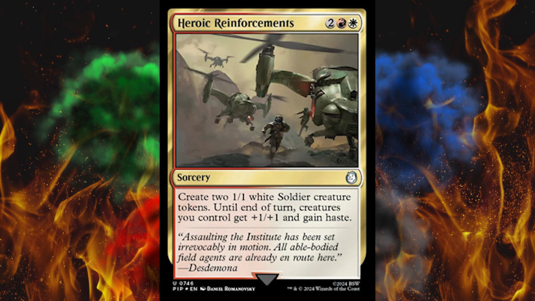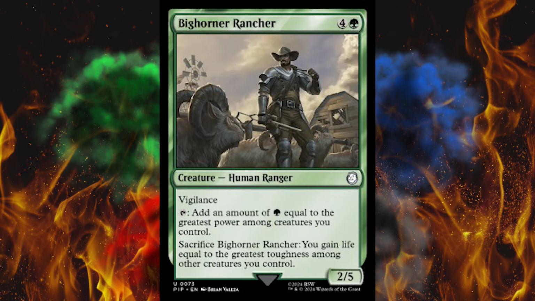But then we got Bighorn Rancher. It's a 5-cost, 2/5 in green. Only an uncommon, lowering the power level here a bit. Creature, Human Ranger with Vigilance, and if you tap it, add an amount of green mana equal to the greatest power among creatures you control to your mana pool. Damn. Sacrifice Bighorn Rancher, you gain life equal to the greatest toughness among other creatures you control. I feel like that's a reprint. That sounds way too familiar.